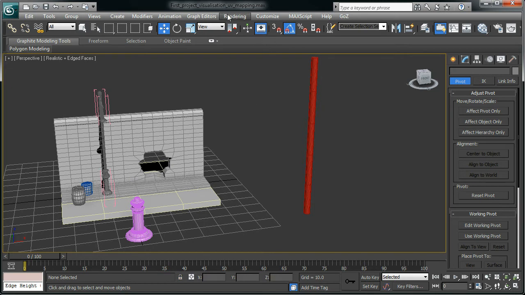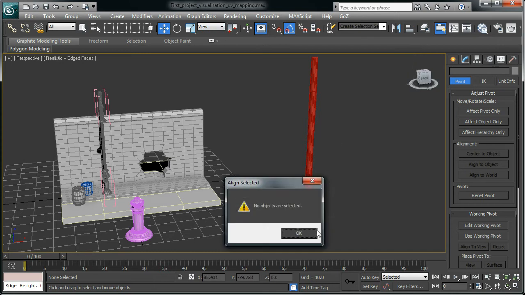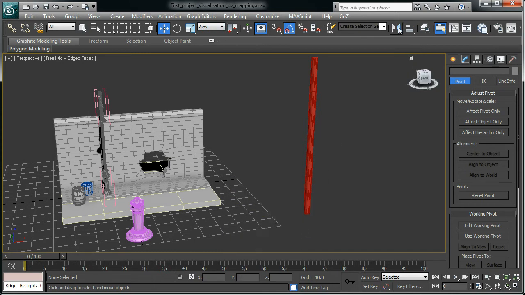Then the next thing is you have to fix your align tool. Normally the align tool looks like this. If I hold my mouse, you can see the align. Click and hold down, and select the second option of the align tool.